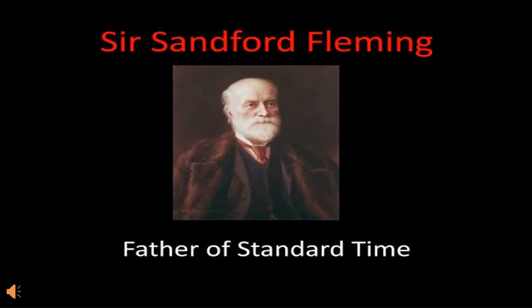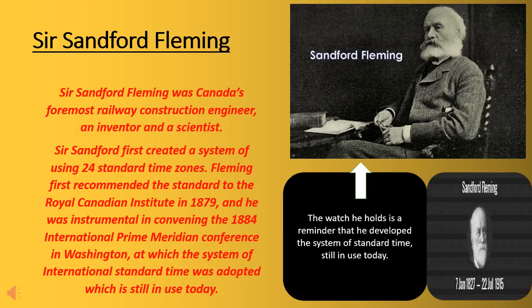Sir Sandford Fleming, father of Standard Time. Sir Sandford Fleming was Canada's foremost railway construction engineer, an inventor, and a scientist. Sir Sandford first created a system of using 24 standard time zones. Fleming first recommended the standard to the Royal Canadian Institute in 1879, and he was instrumental in convening the 1884 International Prime Meridian Conference in Washington, at which the system of International Standard Time was adopted, which is still in use today.